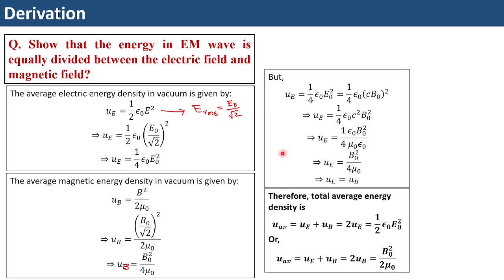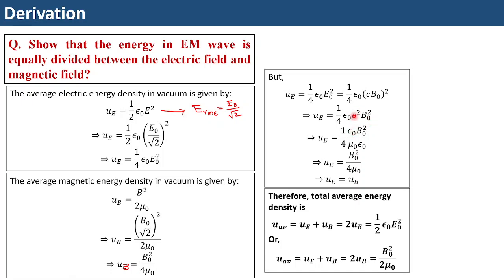Alright. Now we have already got the electric contribution to the average energy and the magnetic contribution to the average energy. Now let's see how they are related. So UE is equal to 1/4 of epsilon naught E naught square. Already I have written that expression here. So 1/4 of epsilon naught, because the electric field amplitude and the magnetic field amplitude are related as B naught equal to E naught by C. So E naught happens to be C B naught, which I have written here. So this becomes 1 upon 4 epsilon naught C square B naught square.